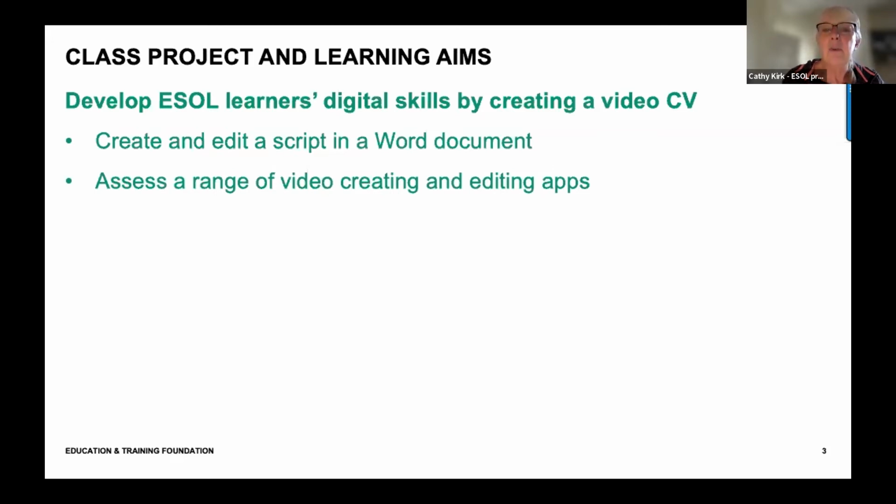So originally we were going to have a look at the range that they could use and narrow it down to using 1 or 2 of those apps. Download an app onto a tablet or laptop, and that would be a personal device. And the WEA supplied a tablet for one of the students who couldn't do that on her own personal device, her phone.